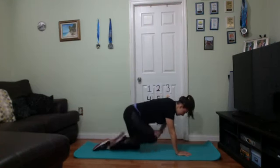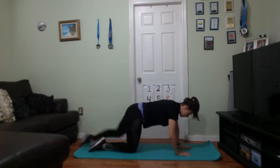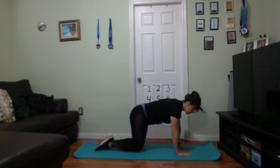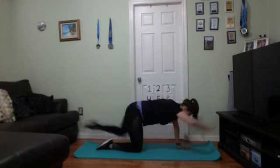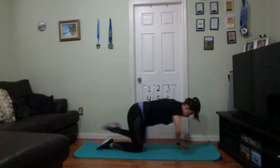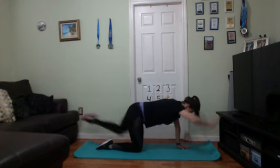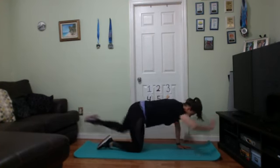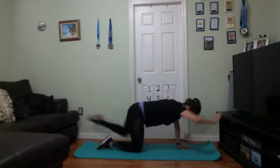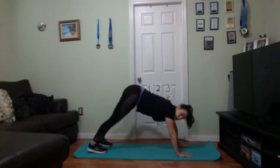Seven and eight. Other side. One. Keep everything nice and tight. You don't want to arch your back too much. You want to keep your abs engaged, your ribs nice and tight. Six, seven, eight. Doing it again. Other side. And one, and two, and three, and four, and five, and six, and seven, and eight. Other side. One, and two, three, four, five, six, seven, eight.